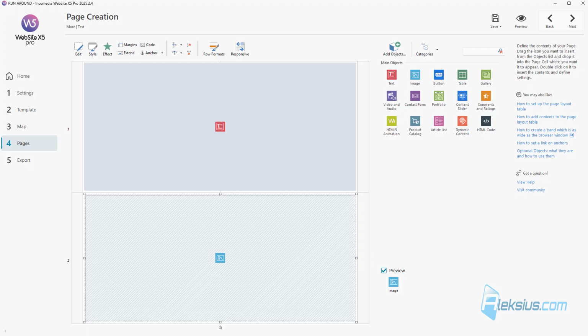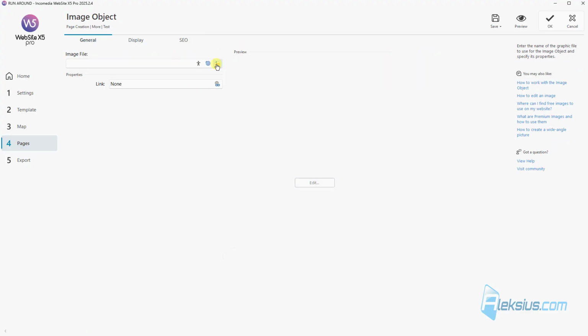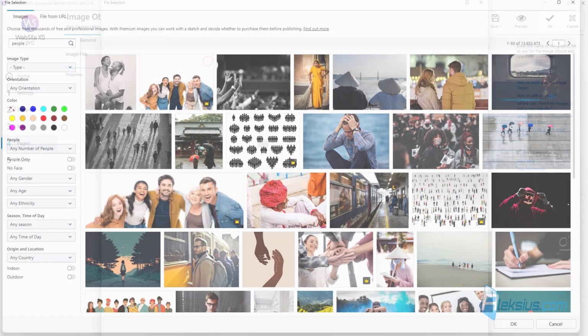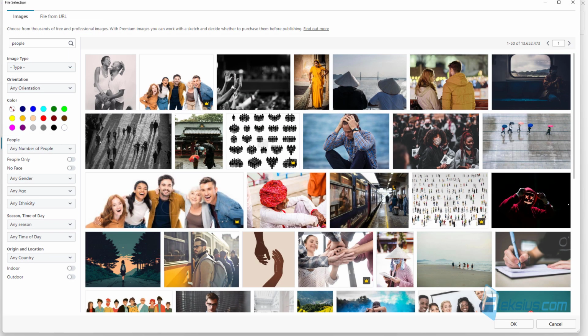The next change is Pexels in the Image Library. Let's see the Image Library. The integrated image library now includes access to over 3 million royalty-free images from Pexels, in addition to existing content from Pixabay and Deposit Photos.